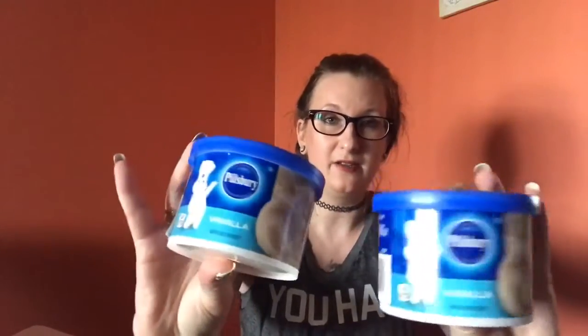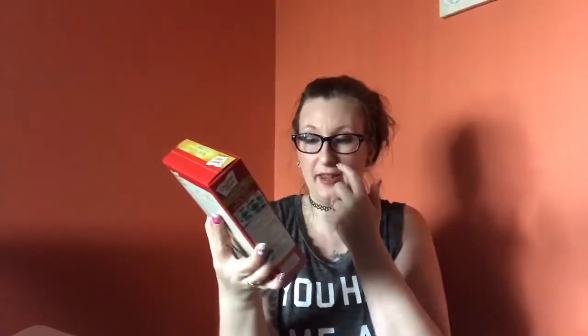I grabbed two of the Pillsbury vanilla frosting. I'm one of those people who likes to have random cake mix or cookie mix laying around just in case you need something sweet. I also grabbed Duncan Hines — obviously name brand — Coconut Supreme; I absolutely love coconut, so I grabbed a couple to give some to my mom. And then Blue Velvet — buttery vanilla flavor — I only got one because I've had a similar flavor before and didn't really like it, just to try.